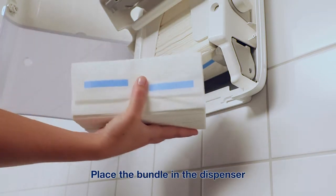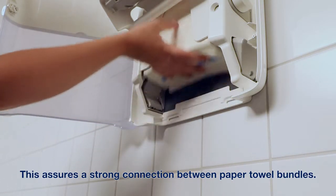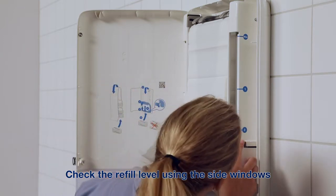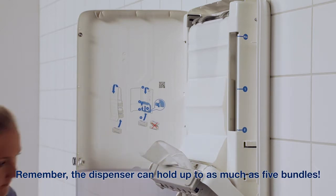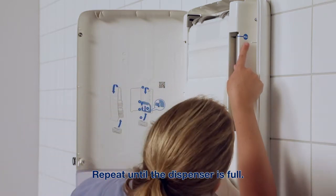Place the bundle in the dispenser so that the blue strips meet each other. This assures a strong connection between paper towel bundles. Check the refill level using the side windows so that it hasn't gone over the maximum limit. Remember, the dispenser can hold up to as much as 5 bundles. Repeat until the dispenser is full.